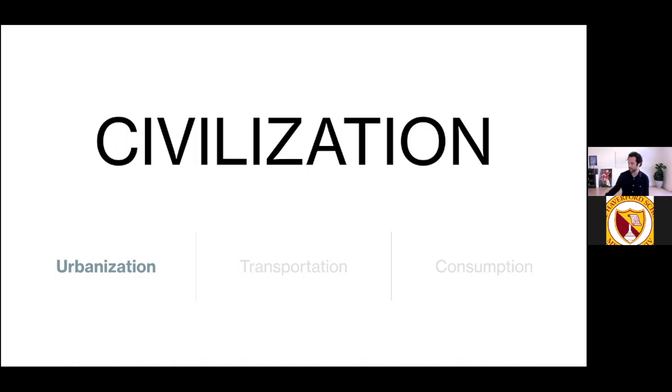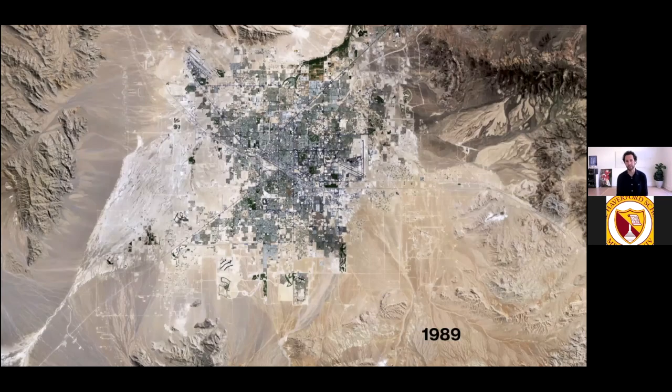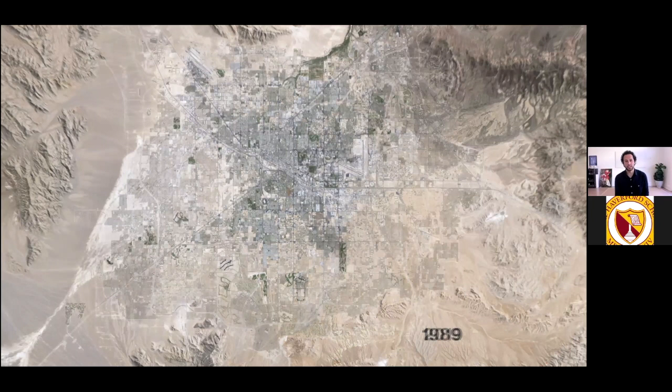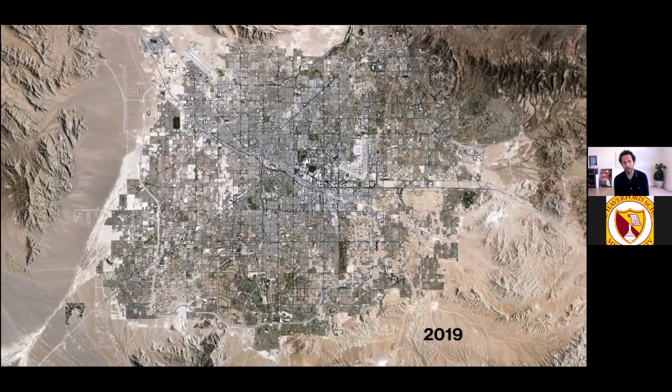And a particularly compelling example of that growth is seen here with the city of Las Vegas. This first picture is captured in 1989, the year that I was born. So if you look at a 3-decade change just recently, you can see the growth of the city fourfold, from 700,000 people to more than 3 million today. And you can see it just sprawl out into the surrounding desert.